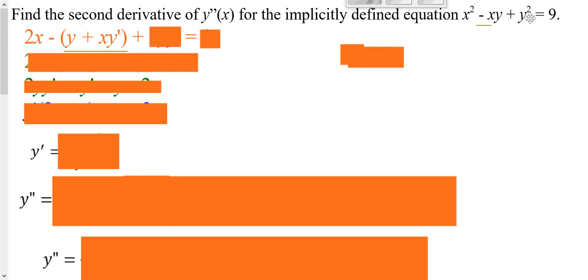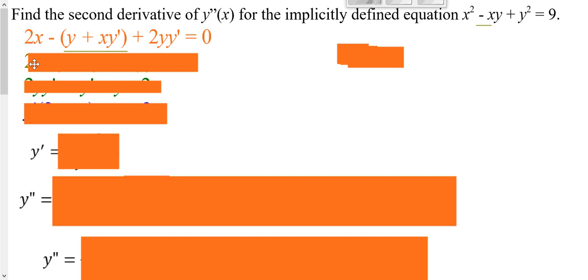And then we could do the derivative of y squared, which would be a 2y. Then we have to do chain rule, derivative of the inside, derivative of y with respect to x. So dy over dx or y prime. Derivative of the right side, derivative of a constant is 0. There we go. Well, all we have to do now is go ahead and solve this for y prime.